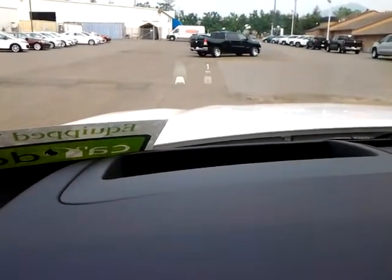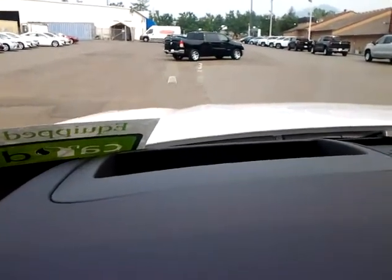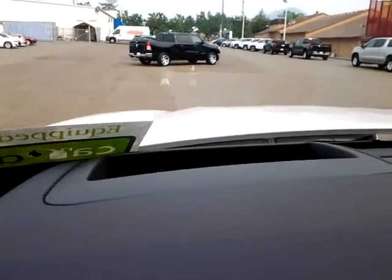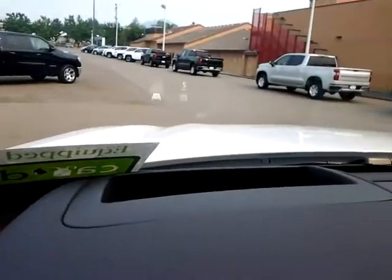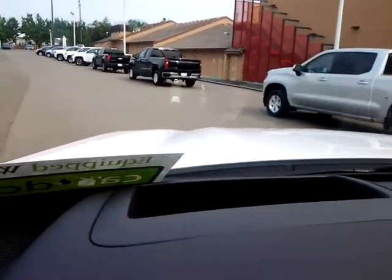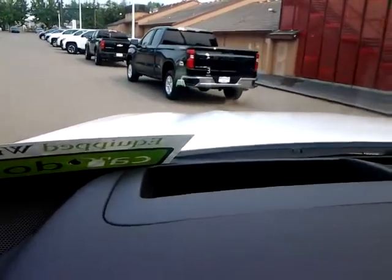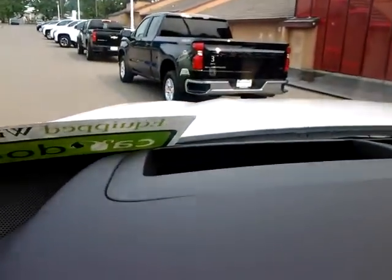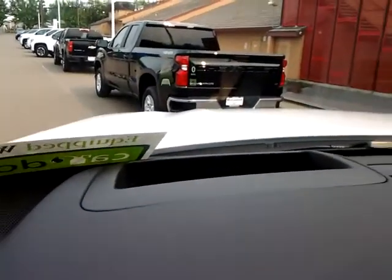On the right, it's showing you the street sign, showing you 35 miles per hour. And then above it is the digital speedometer. So, see where it shows the vehicle. First, it shows the front end of our car, and then it's going to show the vehicle approaching closer and closer and closer. That's for your forward collision alert.